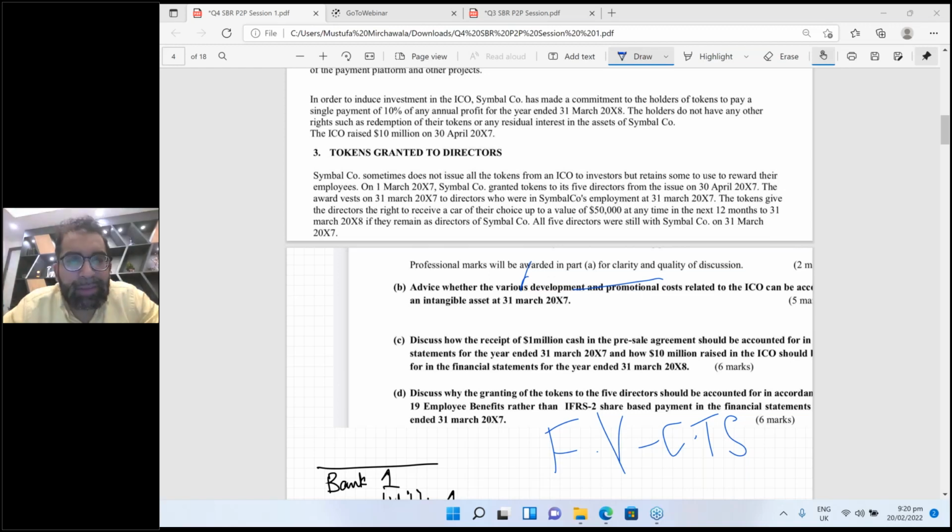Now, sir, cryptocurrency is a financial asset. Can we record it at fair value through P&L? No. I'm telling you the whole article, this whole article is in my mind. I'm giving you the whole article because you don't have time. Can we record cryptocurrency as a financial asset? No. Why?